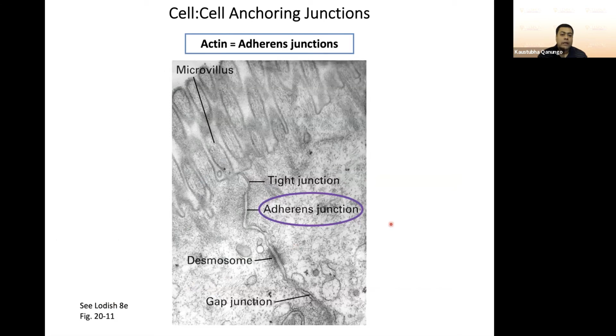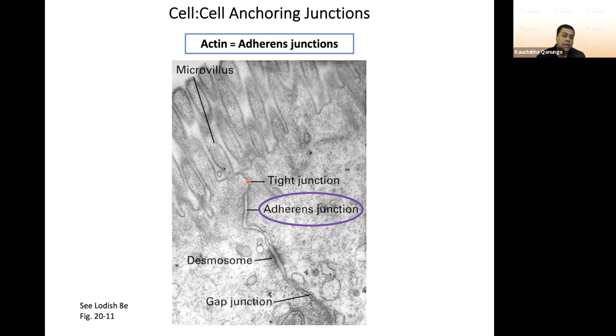So right here, first we are going to look at this adherence junction. And interestingly, what you are seeing, this is your apical surface. This cell is kind of sideways. Remember that it's not top to bottom, it's sideways. So these are the microvilli. This is the basolateral layer right here in between the cells.